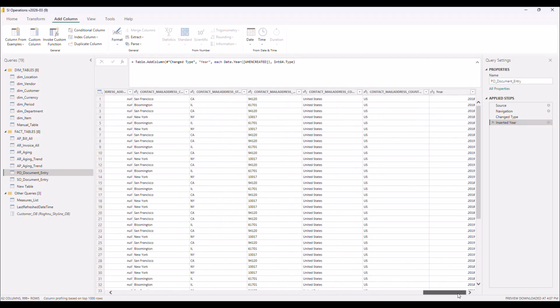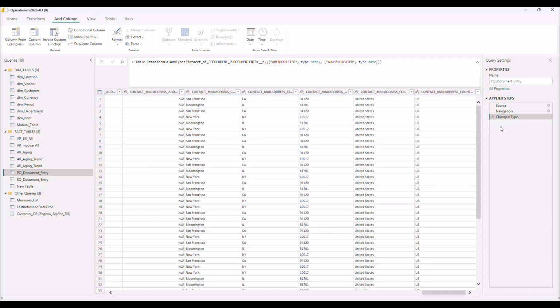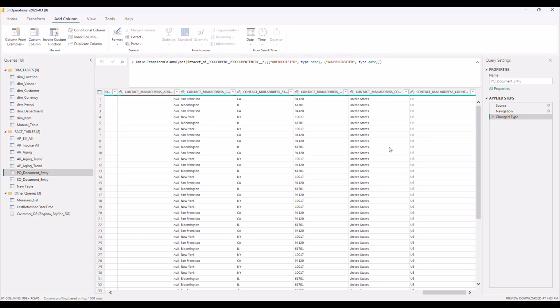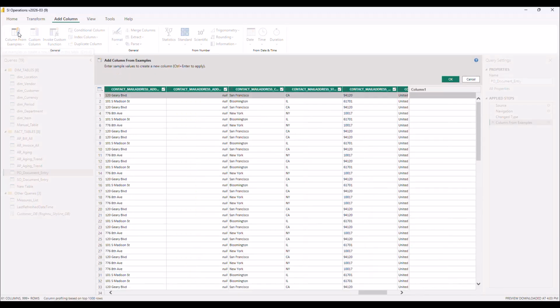All right, let's go back to US here. We have United States here. Again, now we have US here, so I really don't need to do this, but just for the sake of demonstration, I can do column from examples.